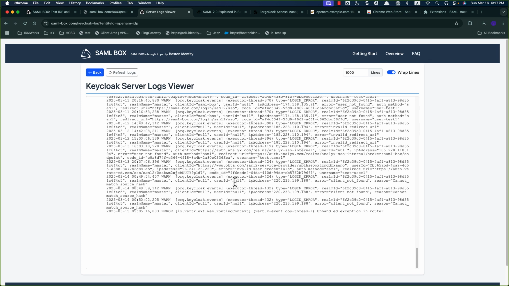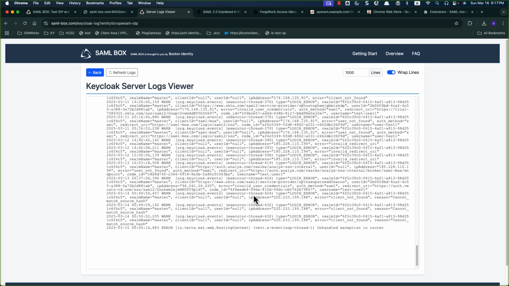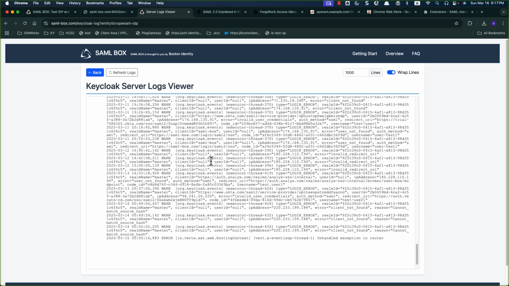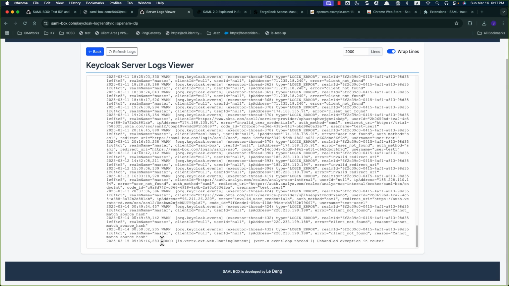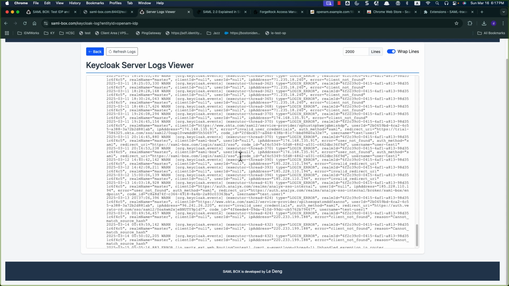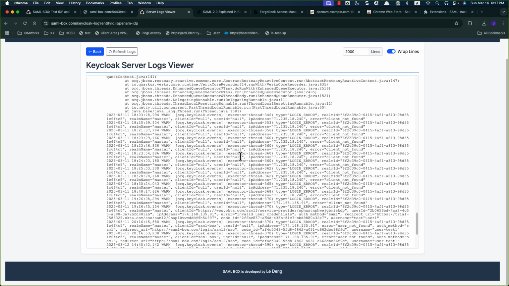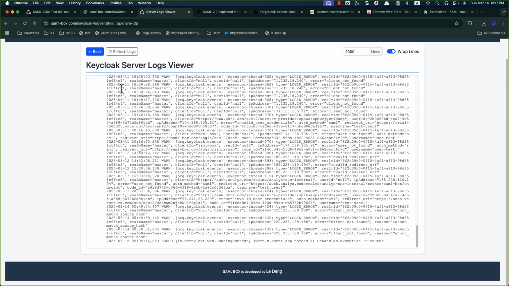This Keycloak server log is basically for when SAML box is acting as an IDP. Okay, you can specify the number of lines that's returned. Then refresh the log, you get the log, and then try to correlate the timestamp. So just be aware that this is a shared platform, right? So when other users are using this platform, their activity will be logged here as well.